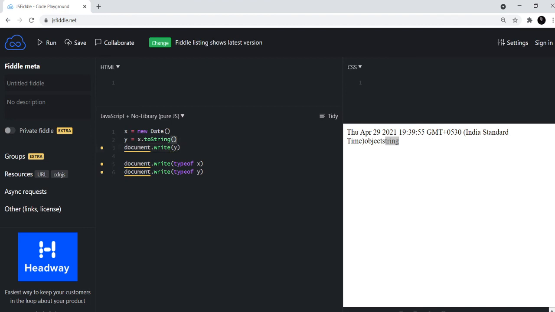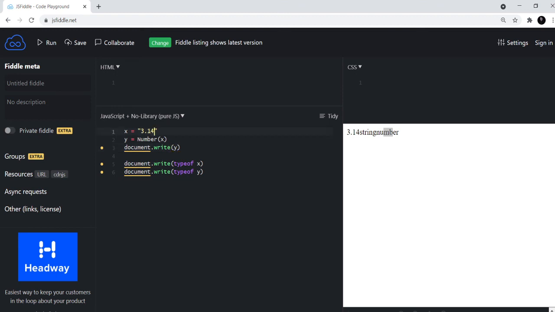And now very similar to this, you can also convert things into number, right? Strings into number, or other data types into number, but there is no function called x.toNumber. There's only a function called Number, and you can pass x inside it. So earlier it was an object, and then it became a number because I told JavaScript to convert into a number. And it could have been a string also. Let's say I said 3.14, and then it converted it into a number, right?